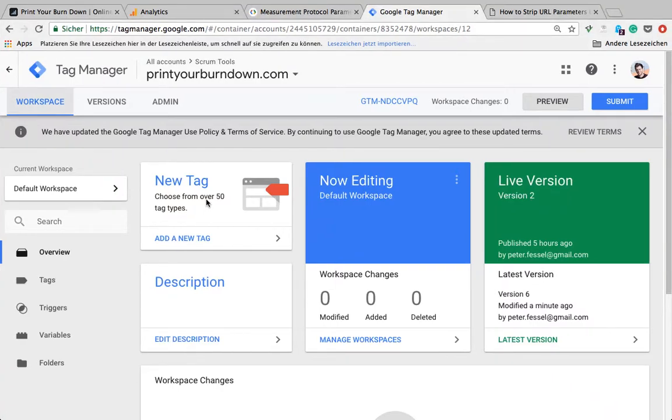Hey everyone, today I'm going to show you how to remove URL parameters from Google Analytics page views using Tag Manager. So imagine that you have a website and the query parameters might contain personally identifiable information. And sending this personally identifiable information to Google Analytics is against the usage policy, especially with GDPR now being rolled out. You really want to avoid this happening.